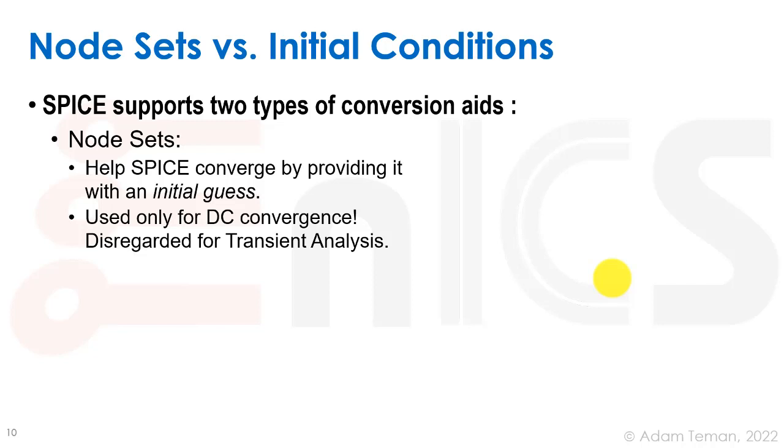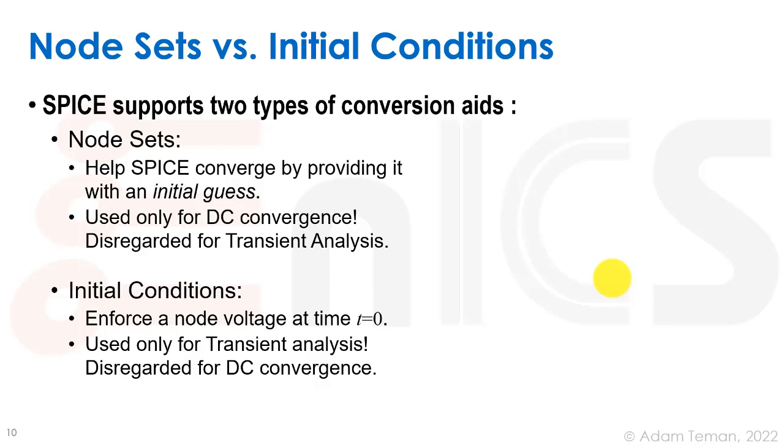or check what it is when it's metastable. Unfortunately, if you don't use node sets on such a metastable circuit, it will often settle at the metastable point, which is basically non-physical and you'll never meet, so you don't want it. But due to the structure of the cell, often it will unfortunately settle at the metastable point and give you wrong answers. So you should use node sets by giving some sort of a bias to your Q and Q bar when you're doing an SRAM simulation, and node sets are in general very useful for getting faster convergence.